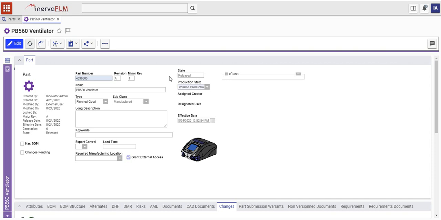So what we have done now is that first we shared the data from the ventilator with our external partner. Then the external partner generated an ECR to say that we are ready. We have looked through this data and we are ready to start manufacturing. We've gone through the ECR process internally, and created an ECO to actually release it for manufacturing. And at the end, we got the partner's approval that they can now start this manufacturing of the ECO. All of this is very important in order to get the full benefit of the PLM system, to be able to collaborate across the supply chain.